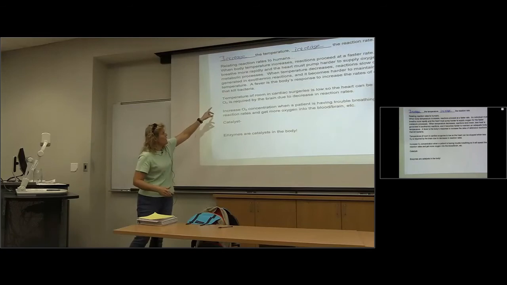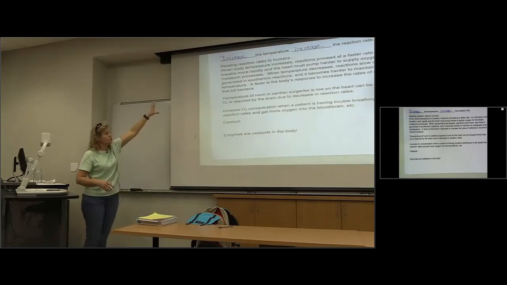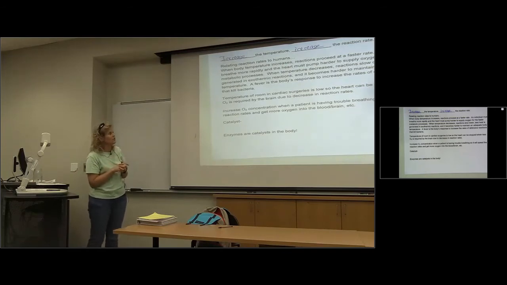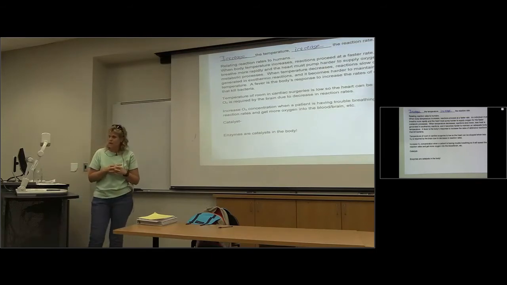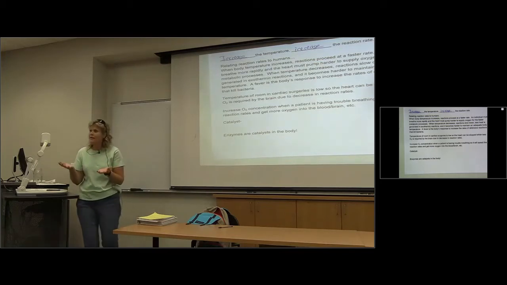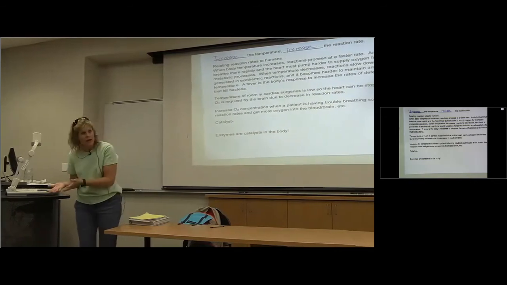Now, throw the next sentence in and let's talk about it in relation to what that paragraph said. A fever is the body's response to increase the rates of defensive reactions that kill bacteria. How many of you know somebody, when someone gets a fever of, say, 100 degrees Fahrenheit, 101, oh, you got to give them some Tylenol. Is that a good thing to do? No, it's not. Why? What's the body doing? The body is trying to fight it off.